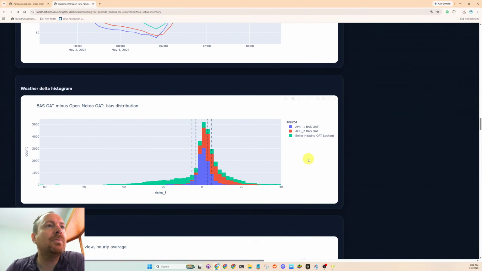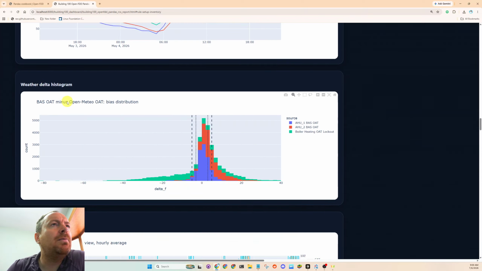Okay, moving on. So this is a probability distribution: building automation system minus outside air temperature. I guess we can keep that.